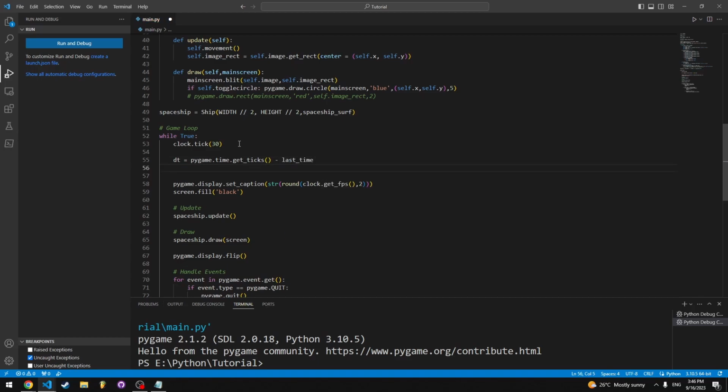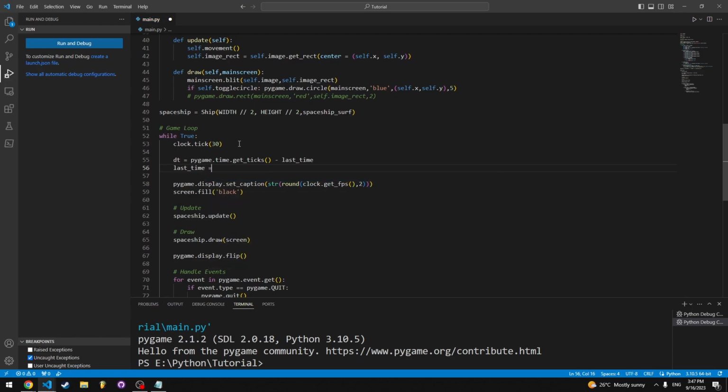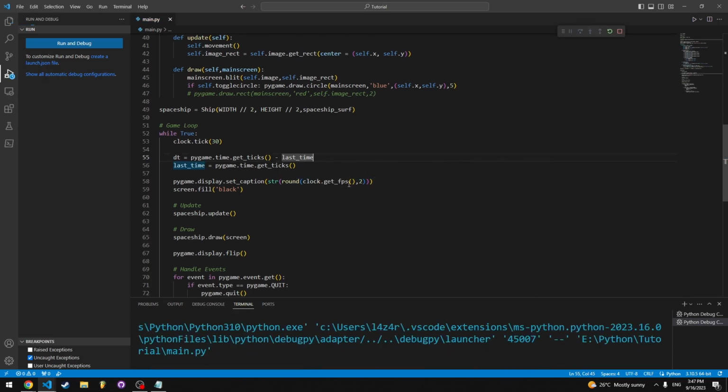And then directly after that, because we have our delta time value, we want to update last time again using pygame.time.get_ticks.